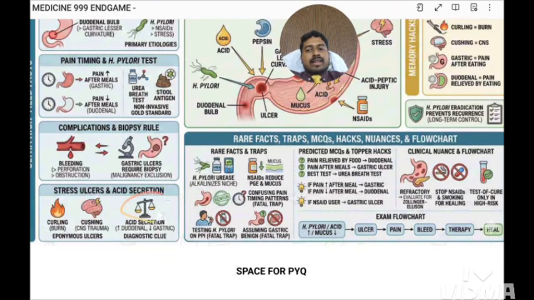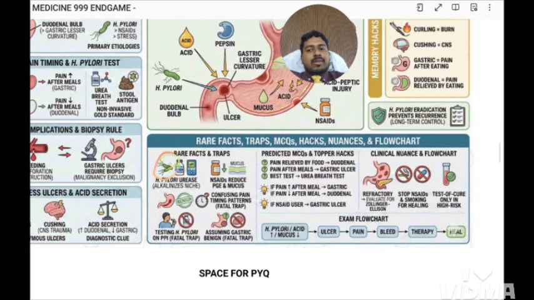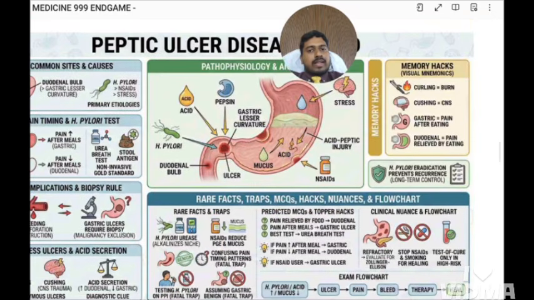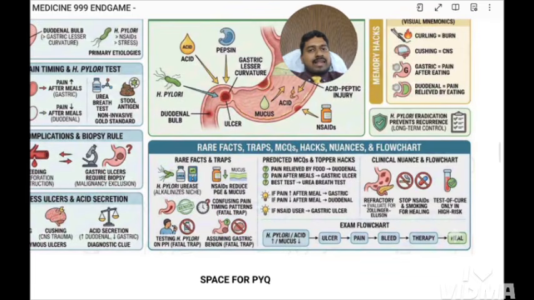Okay. Now acid secretion, the diagnostic clue is that gastric acid secretion will decrease in case of gastric ulcers, and in duodenal ulcers gastric acid will increase. Okay. Next, what are the rare facts? H. pylori will utilize urease, and that is the basis behind the urease breath test. Next, when patient is on proton pump inhibitor, then there is no point in testing for H. pylori, because you have already started therapy. NSAIDs will decrease prostaglandin synthesis, so it will decrease this mucus. As a result of that, the barrier is lost, and hence it will lead to increased ulceration.